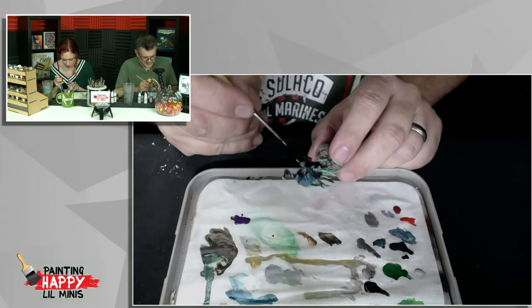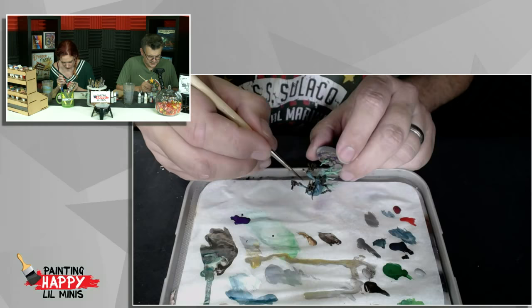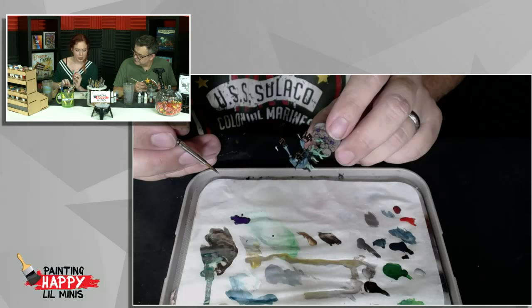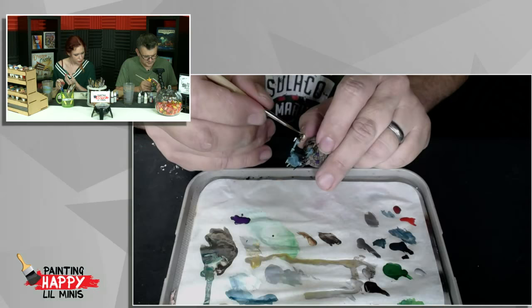So I think this brassy brass is looking pretty good. Doing well on the keys and the mask. How's yours coming along? I have all the little details going down, and once all of the black on the weaponry is dry, I'm going to go over with the metallics. Cool. And then I'll go over and add some more detail to the rope. Yeah, picking out each of those coils.